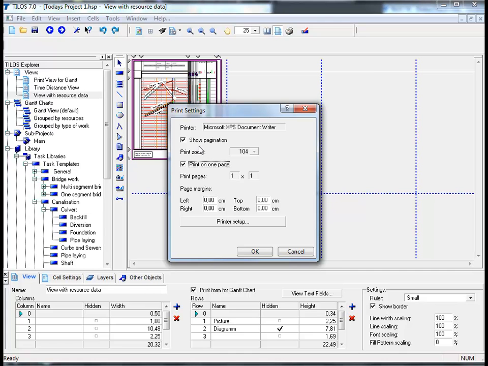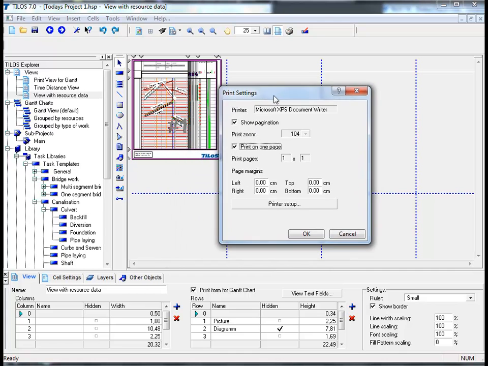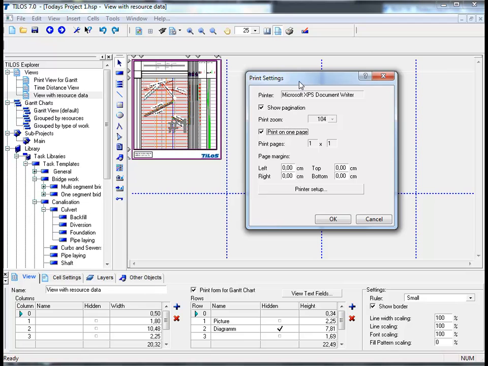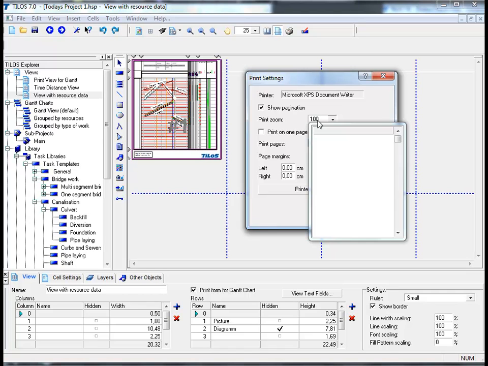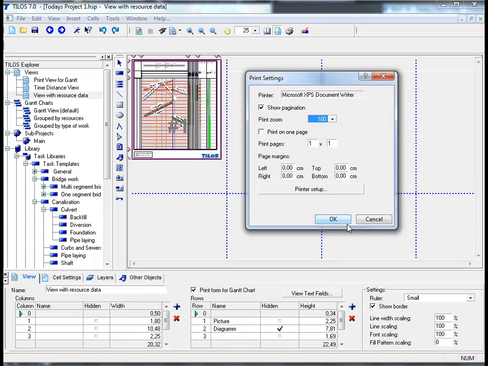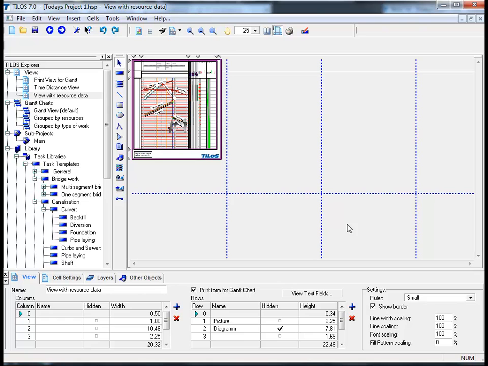However, if we move the print settings slightly away to the right hand side, we can actually see that the sheet does not totally fit the borders. So if we then tick the box Print on One Page and reduce the size to 100% and click on OK, we can then adjust the size according to the borders, the perimeters that we move in.